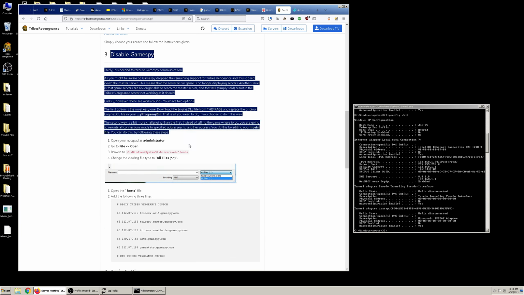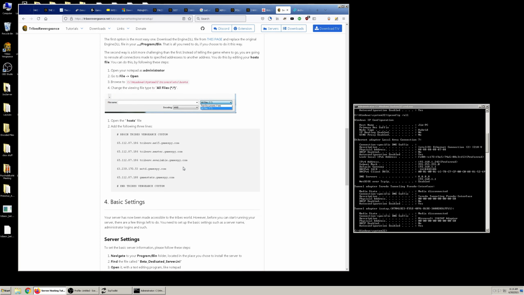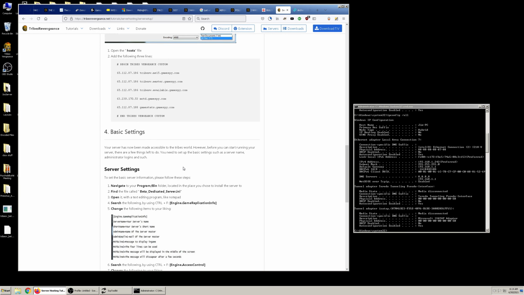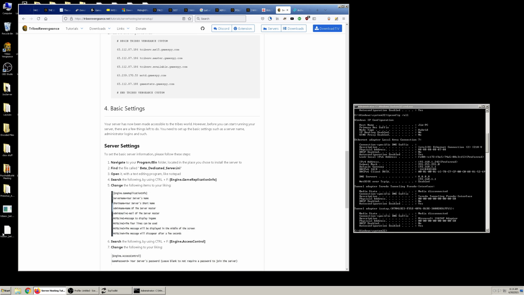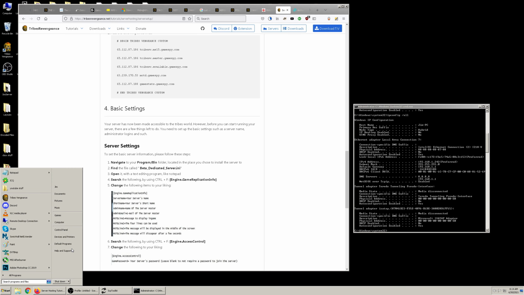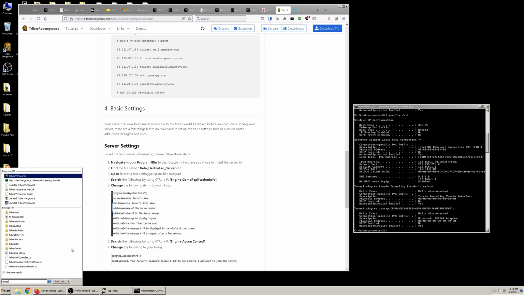I've never done this disable GameSpy thing, and it's always worked for me, so let's just skip past that. .part, oh, it's still downloading. I think we have it already, let's see. Tribes. Maybe not.